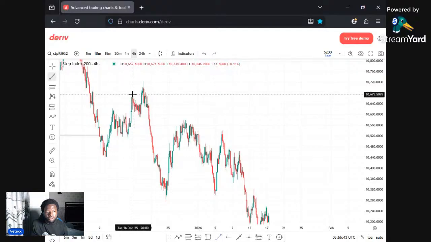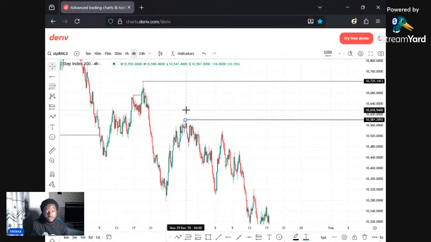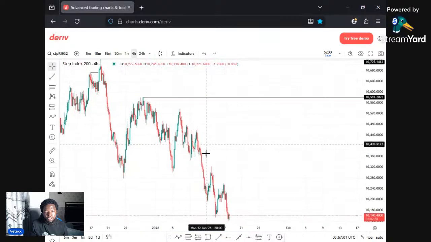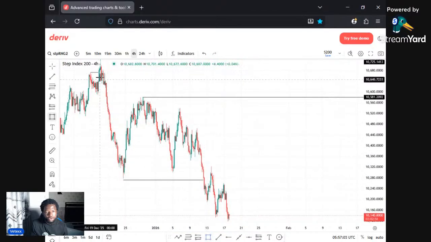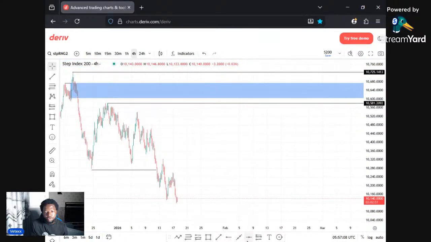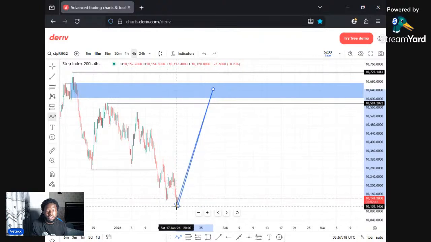You can see a sweep of liquidity here. Protected high here. Price retraces 50% to give us structural liquidity. And then we have our second break of structure. This zone becomes our POI. So price is expected to come to this zone. Once price comes to this zone, we'll start looking for continuation on the 15 minutes time frame. Then we'll take it until you take out this target.